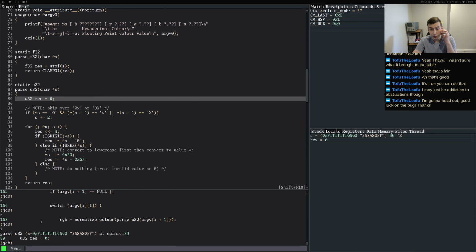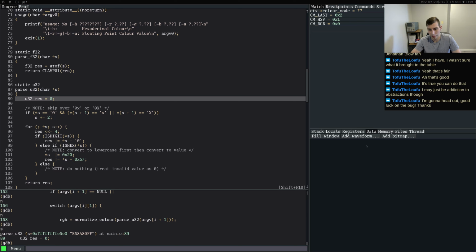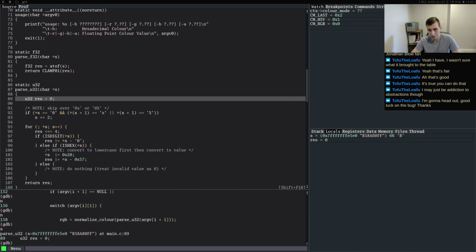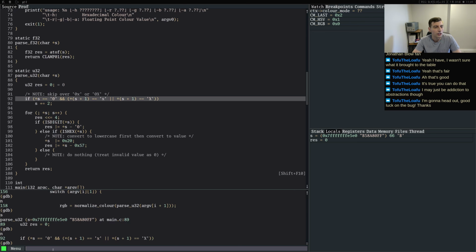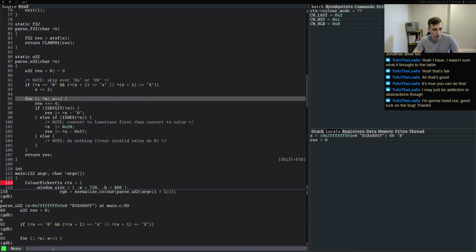So we have a string here that is what we've just passed in, B58880FF. And we are going to go through here and do this.